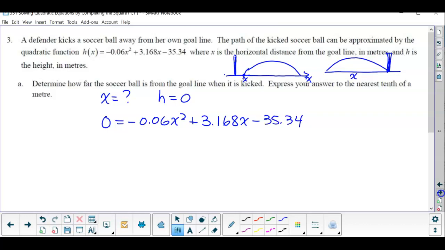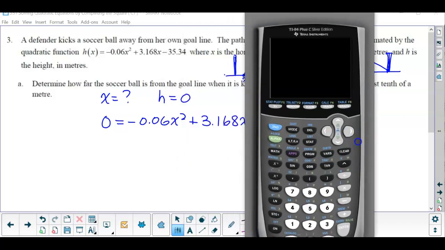So we can use decimals in our work. It doesn't say what method to use, but we are learning about completing the square today, so let's use that method. Okay, so what I would, first of all, think about, if I divide everything by negative 0.06, does it go into everything? If it does, that's awesome. If not, I would probably multiply through to get rid of the decimals by a power of 10. But get out your calculator and just see.